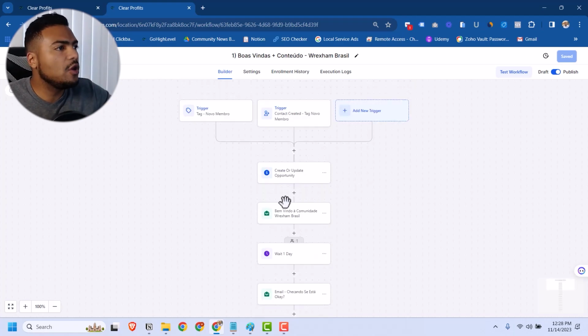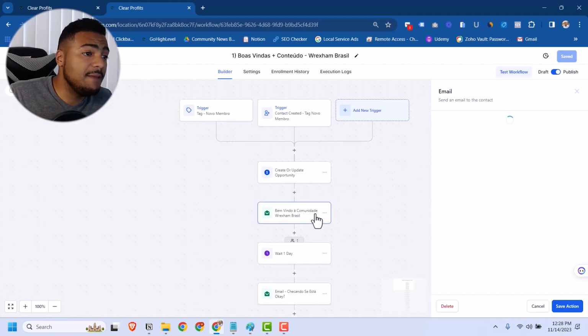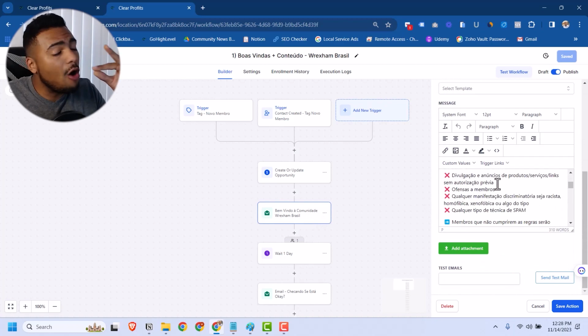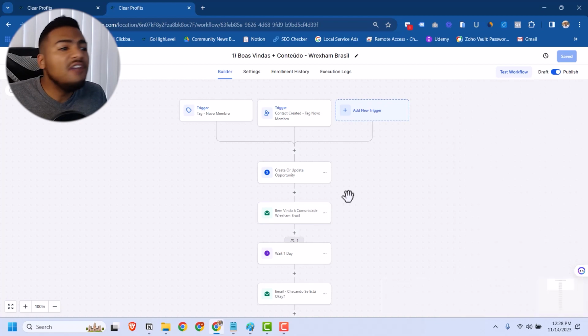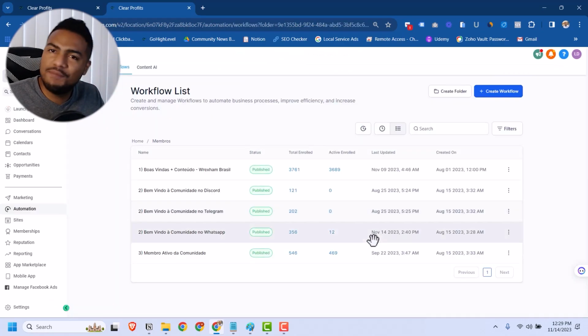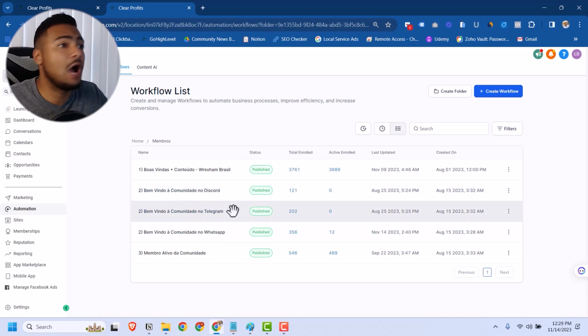So when they join the community, I put them in that first stage you saw on the pipeline. And then we send an email introducing our community, all the rules, all the links that they need, and we talk about a shirt that we're selling. And if they click on the link of the shirt, we automatically give them 10% discount. So when they click on the link, I send a different automated email saying, I saw you have interest in our jersey. Here, 10% discount. Go to our store and buy it now. And that's how we have been getting sales. We have been getting sales from everywhere, every day, from email, and it also helps with our engagement.